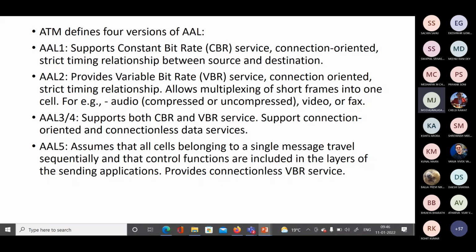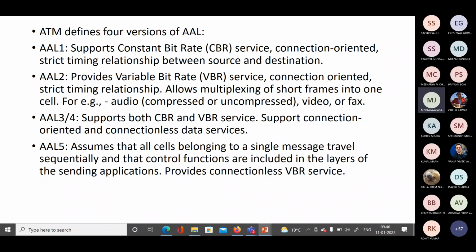So AAL2 is that version of AAL that provides variable bitrate service, which is connection oriented and can provide a strict timing relationship. That means it can be used for voice, video, or even fax. This is what AAL2 provides.